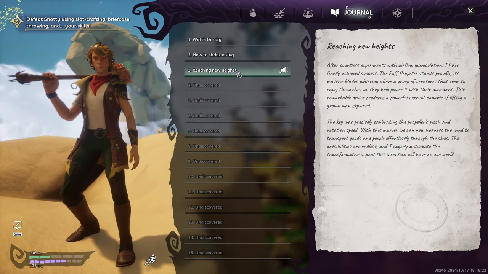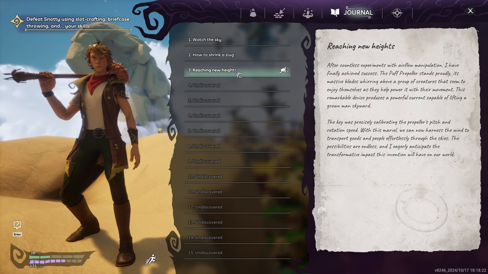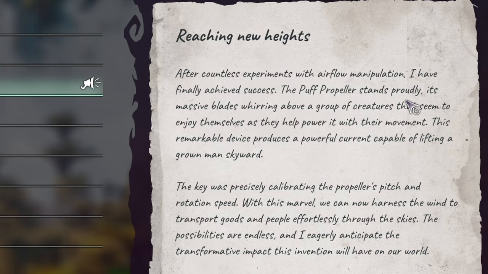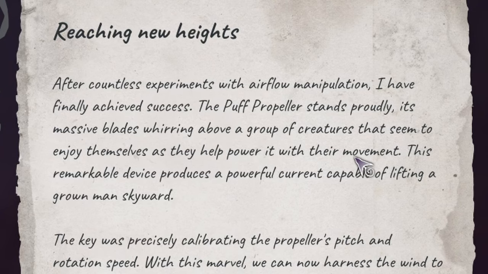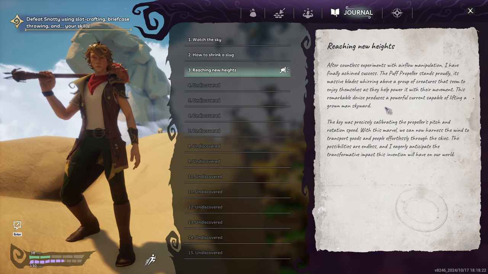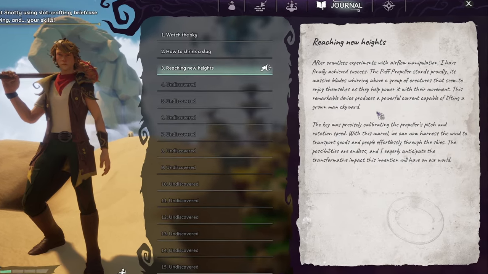Reaching new heights. God, this doesn't sound like something my dad would write. It doesn't? Defeat Snotty using slot crafting, briefcase throwing, and your skills. Let's see. After countless experiments with airflow manipulation, I have finally achieved success. The puff propeller stands proudly, its massive blades whirring above a group of creatures that seem to be enjoying themselves as they help power it with their movement. They're very powerful little bees, aren't they? Honeybees. This remarkable device produces a powerful current capable of lifting a grown man skyward.